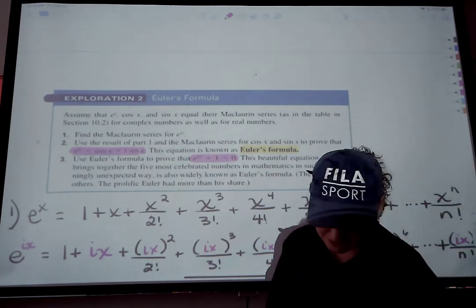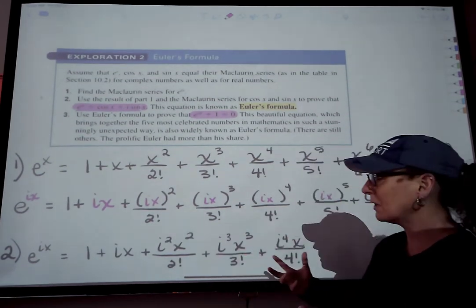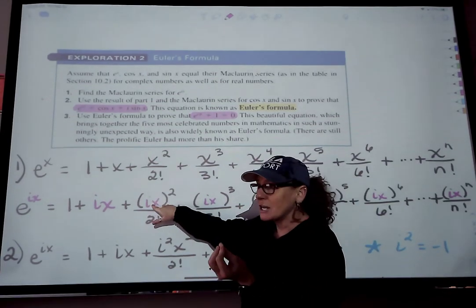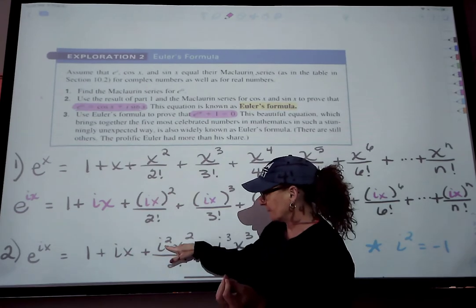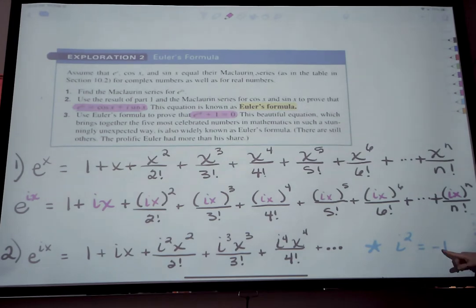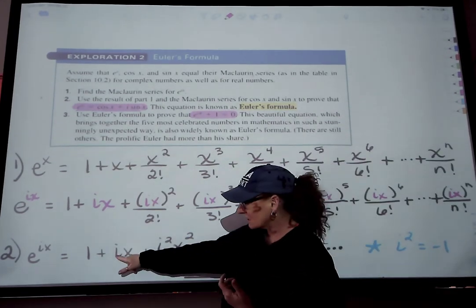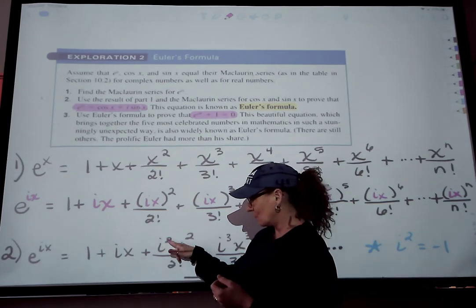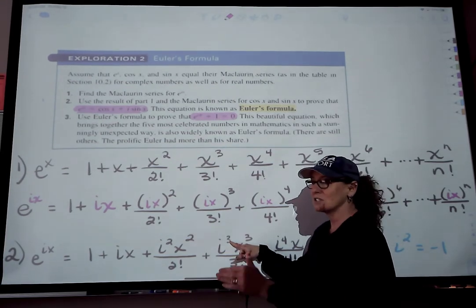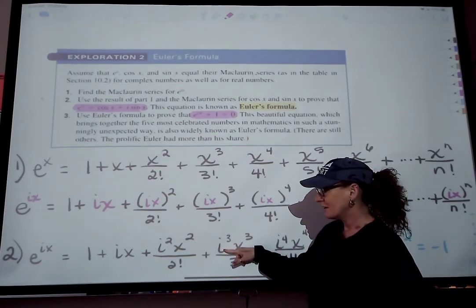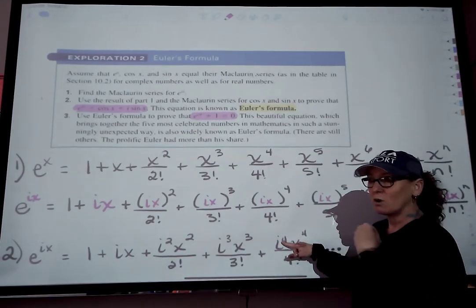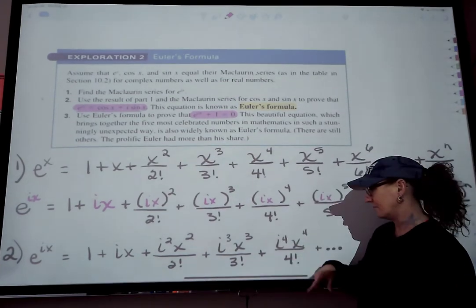And now I'm going to go ahead and multiply everything out. So since this is a monomial, I square each term, cube each term, and so on and so on. And keep in mind that i squared is just negative 1. So this is going to stay i. This right here is going to turn into negative 1. This one is going to be an i times a negative 1, like i to the first times i squared. So i times negative 1. This one's going to be negative 1 times negative 1, which is going to be positive 1, and so on.